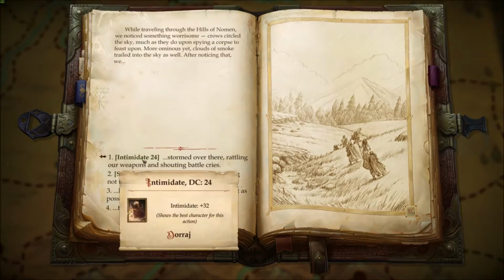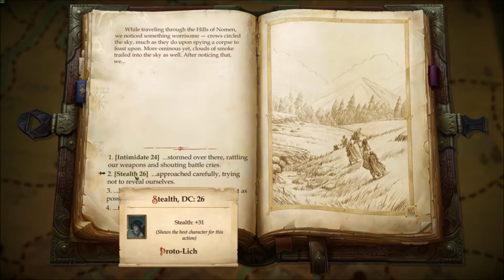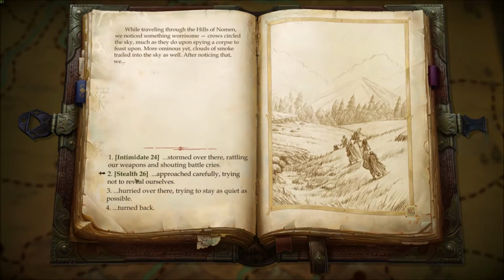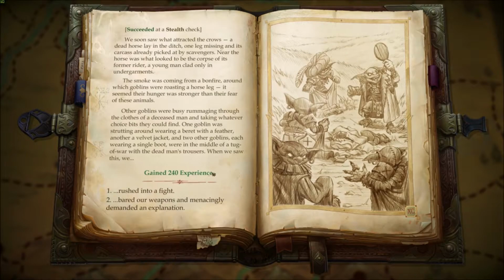Intimidate. Check. We intimidated the storm. Stealth. Stealth is a higher number. You can see the 26 versus the 24. Not that we'll have a problem passing either of these, but I'm curious, and stealth might be a better XP boost for us. So let's actually do this one. 140 XP for the team. See that stealth check. Oh, look at all the goblins.